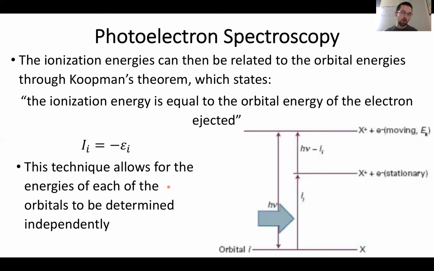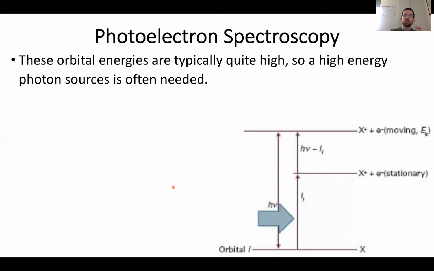Now, here becomes part of the trick, because I need to have a light source with enough energy to remove the electrons that I care about. And that becomes far more tricky than you'd think. And the reason why is because it turns out that for most molecules, electrons are often quite stable. So I need a very high energy photon light source in order to get an electron out of a molecule. And I'm talking about tens or more of electron volts. This is very high energy.